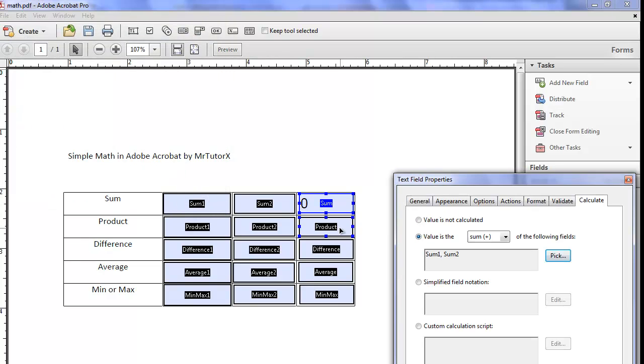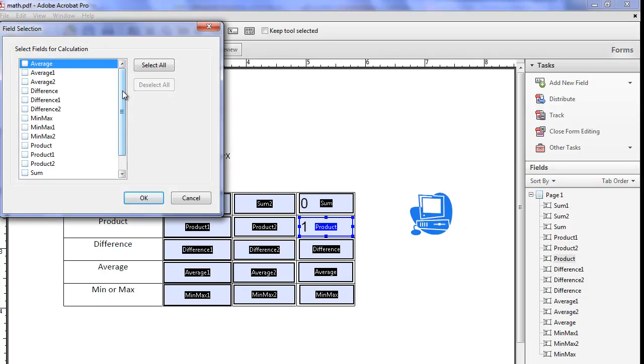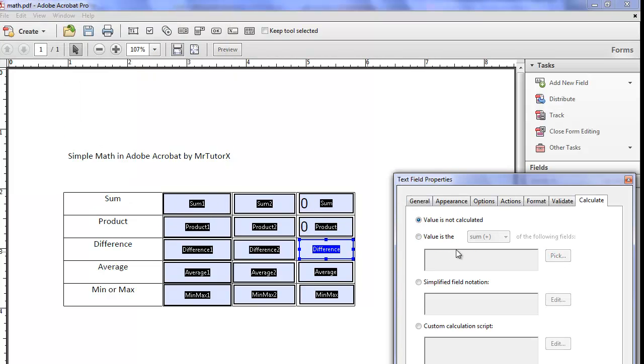So click OK. Let's do the same for the second row, but it is product, so product of Product1 and Product2. OK, and then the third one, value is the, alright, there's no difference here. So maybe Adobe was thinking that we could just use negative numbers to sum, but I guess that's not the best way possible. We're going to deal with difference later, so I'll show you later.